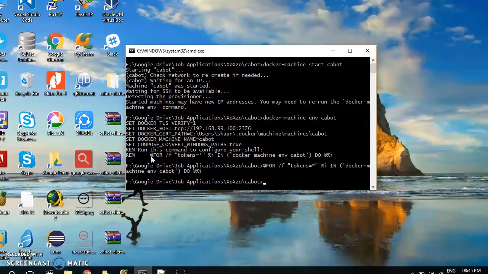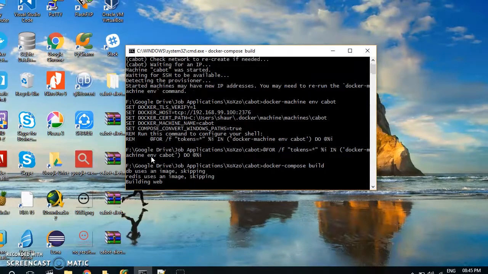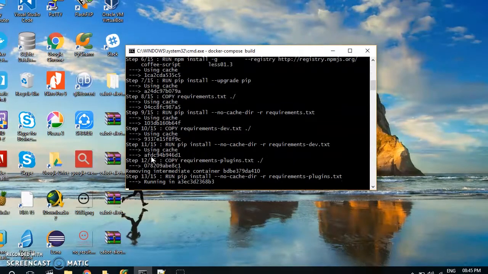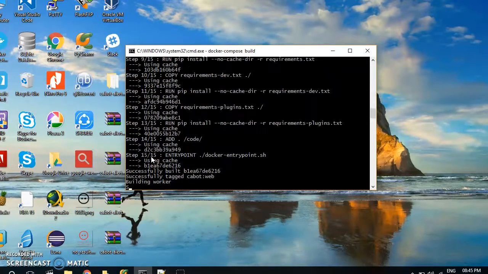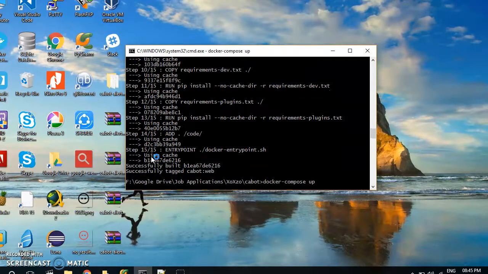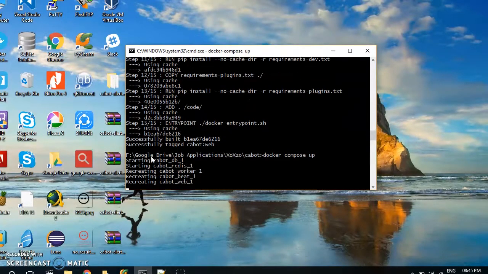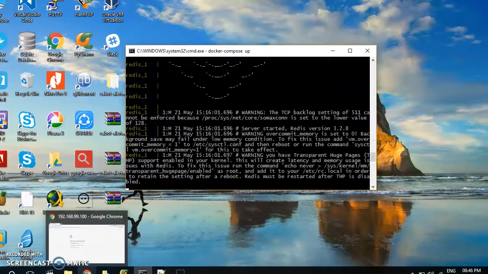This command will be used to build the VM from the Docker image. This would start the instance.